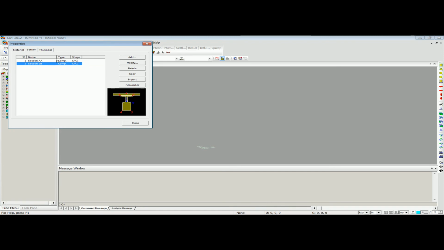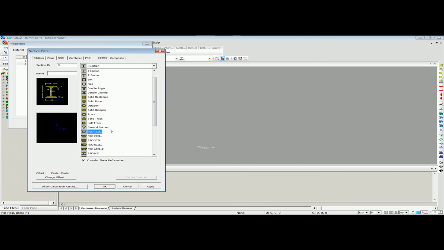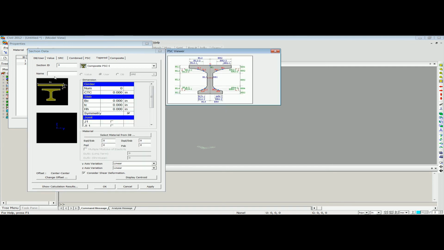To define the tapered section between AA and BB, I'll again add a new section. I'll go to the Tapered tab, and I'll go to the composite I type of section here, and I'll give it a name.